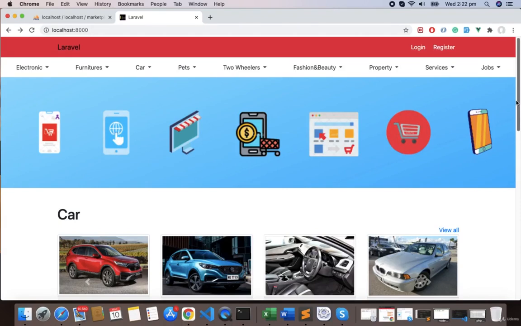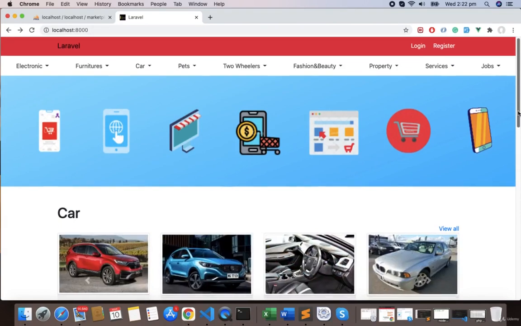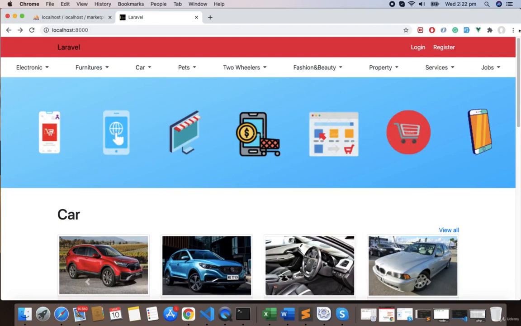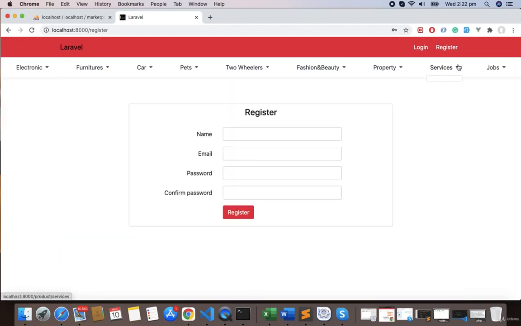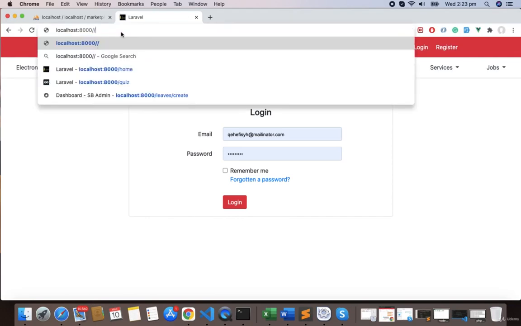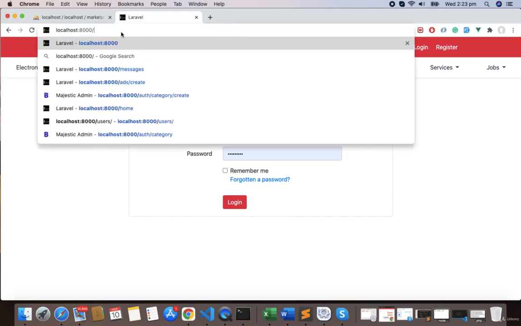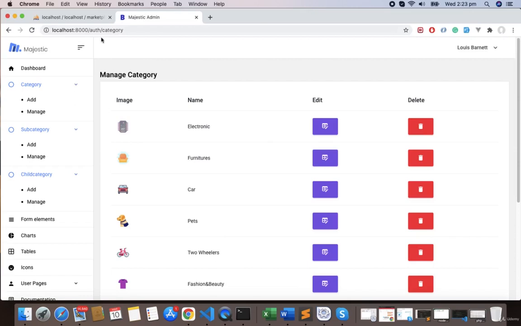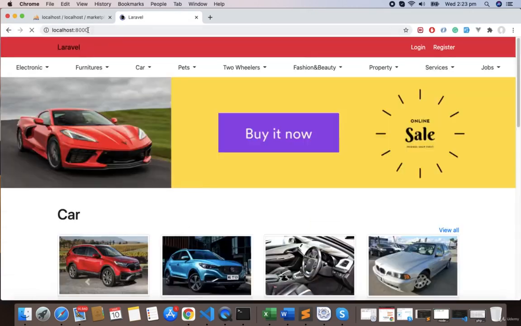Welcome back, guys. We have done a lot of stuff at the front end. Now we can view the product, we can filter the product. We do have a registration and that works perfectly. We have a login and we have the dashboard where admin can manage all the stuff, but we do not have the features that help us distinguish between a normal user and admin.